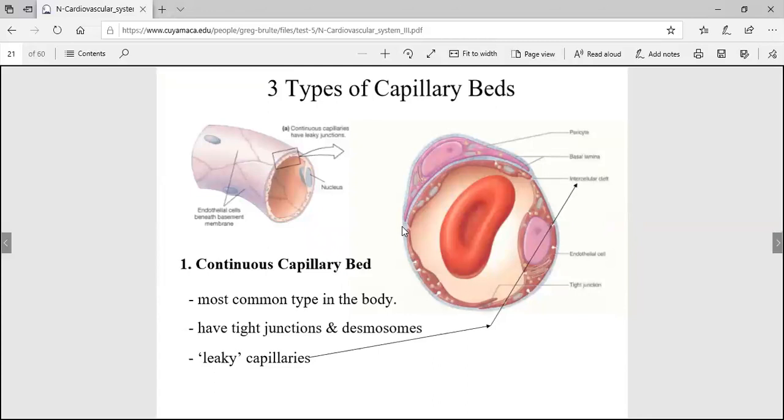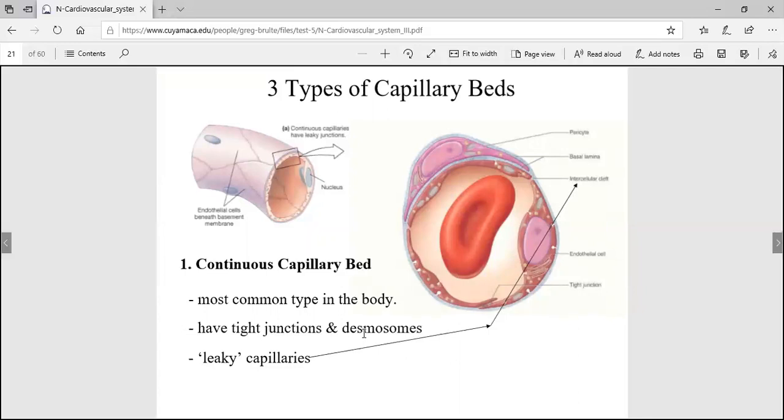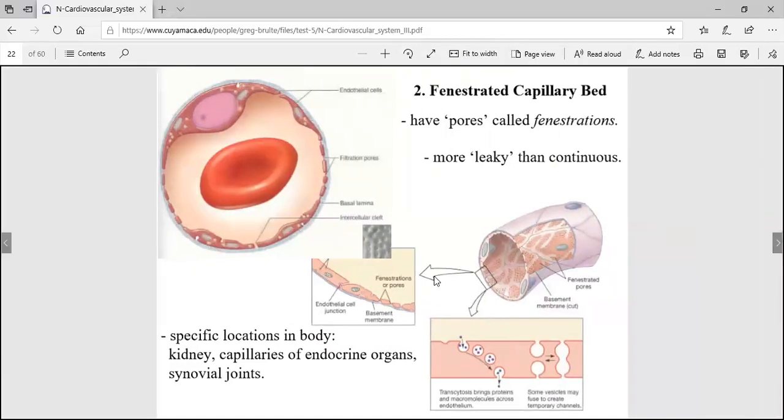And for this test, I'm just giving you one type, and it's a continuous capillary bed. That's your normal one. Most capillary beds are these. They're leaky, but they're not that leaky. These are just your normal capillaries. It's called a continuous capillary bed. Diffusion mainly is what, let's go back. Stuff can diffuse out, but the red blood cells stay in. Can stuff be transported across a capillary? Yeah, but we're not getting into that. That's physiology.